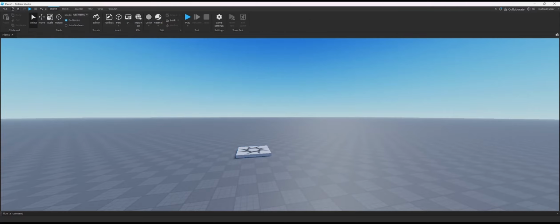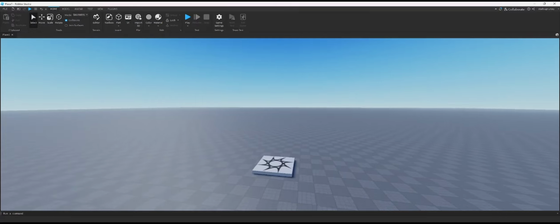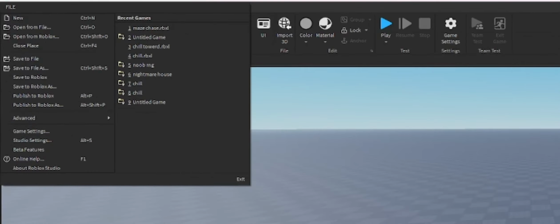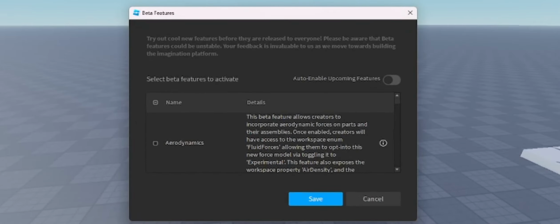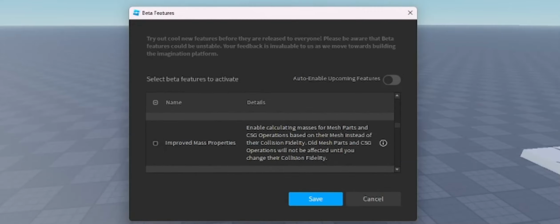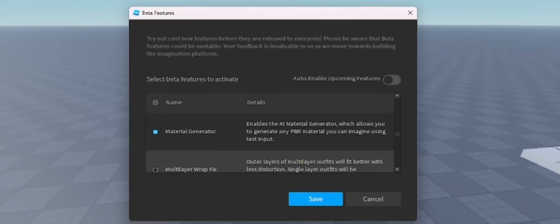Studio's auto material generator. So first of all, you will go to File, go to Beta Features on Roblox Studio, and scroll down to Material Generator.